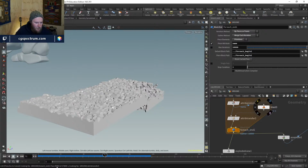Oh, look, we're at 45,000. It's still going. It's good. It's doing a couple of hundred pieces at a time, and we can probably optimize this for each loop a little bit as well. But that's not too bad. There may even be the possibility that we don't need to do it in a for each loop, or maybe just a part of it in the for each loop. I don't know.